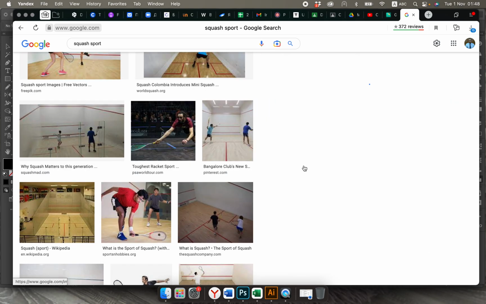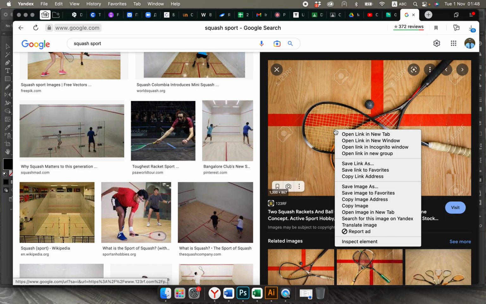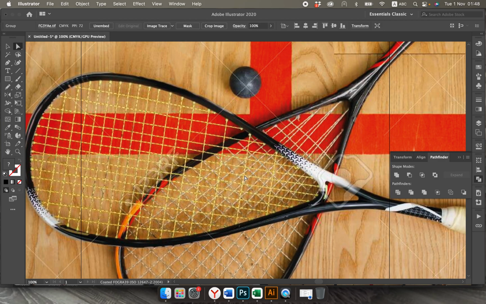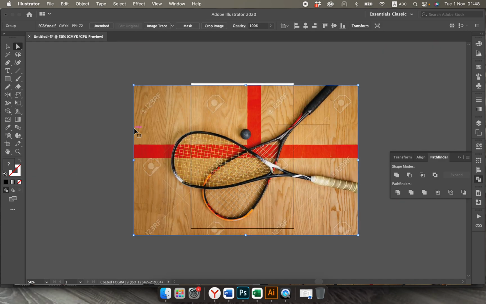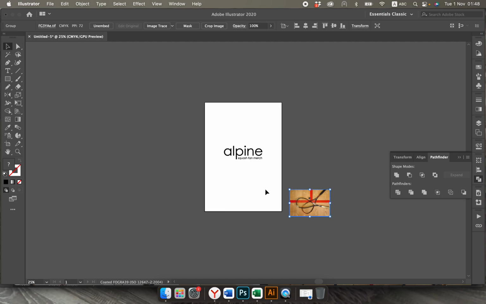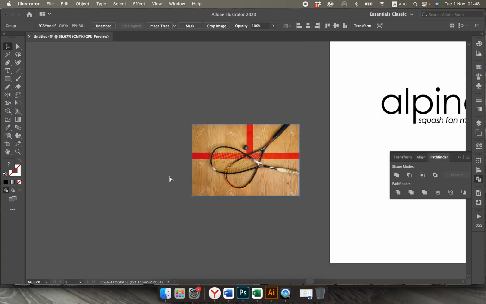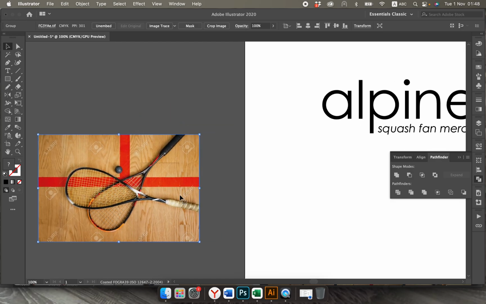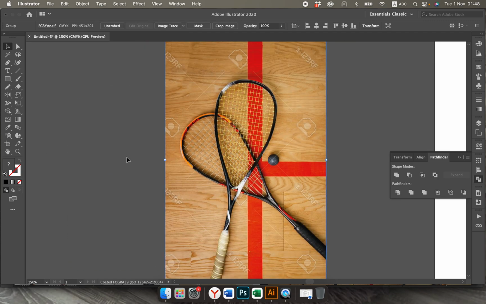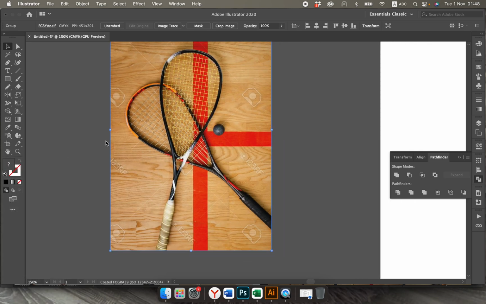So for example, I decided on this picture, this is quite nice. I will just copy it because I need this only to redraw my elements. And now I can make these pictures smaller. So I just copy it, paste it in my computer. And now I can redraw this racket to make it exactly what I need. So I will just rotate and use some tools which help me to provide exactly what I would like to use. So first of all, I would like to make a net.